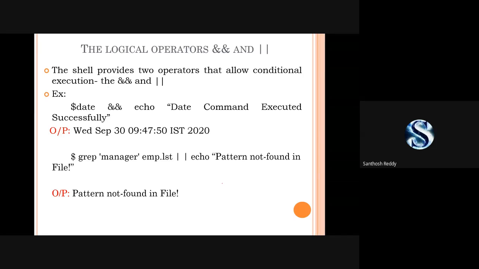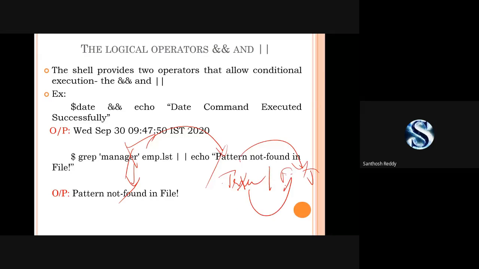The OR command is what? If this is not executing, then it moves to your second command. If this is executing, automatically it is fine. True or false, it moves to your true. If this fails, then it moves to your second option. Sorry, that is the OR command. Actually, I misunderstood that.